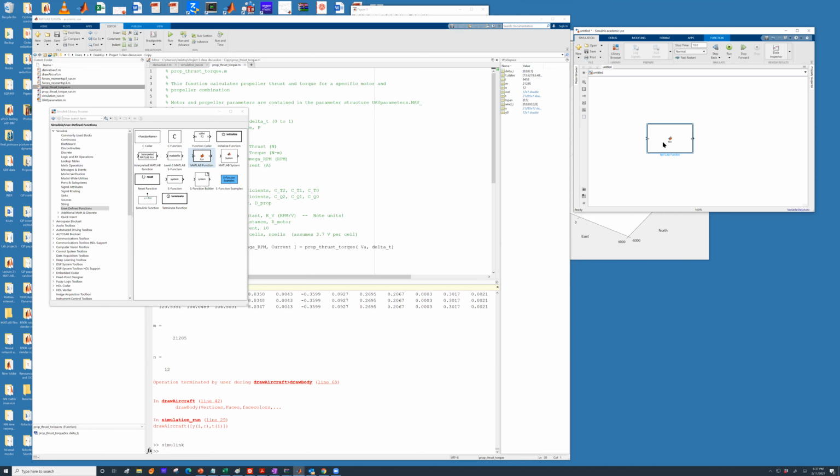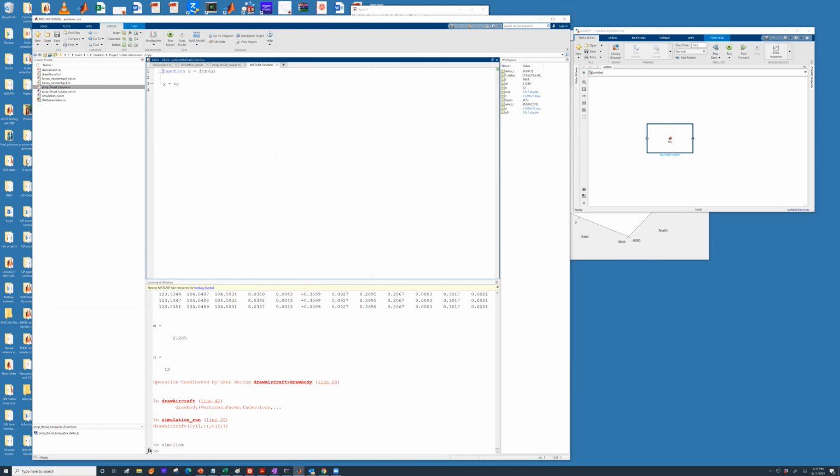Double click on this function. As soon as you double click, you will have a MATLAB function editor.